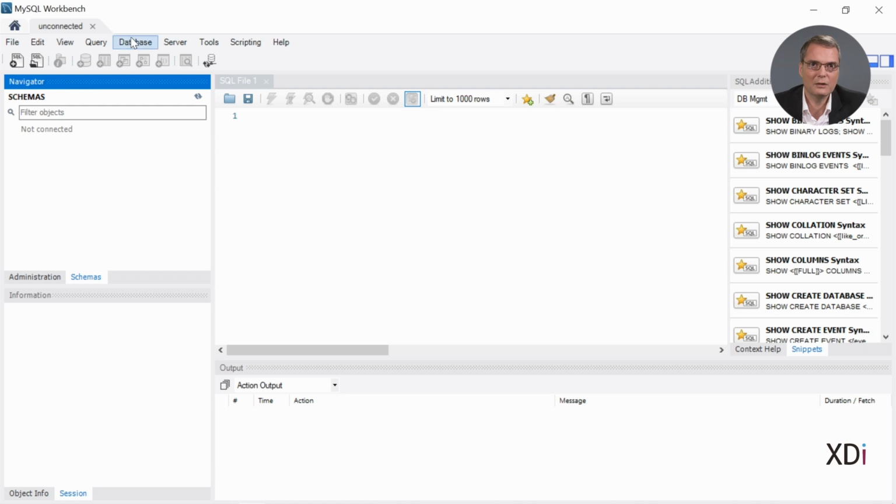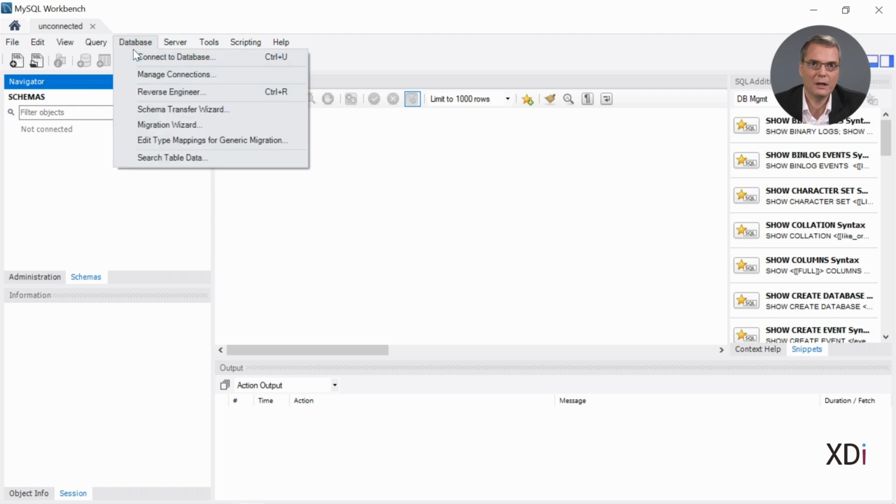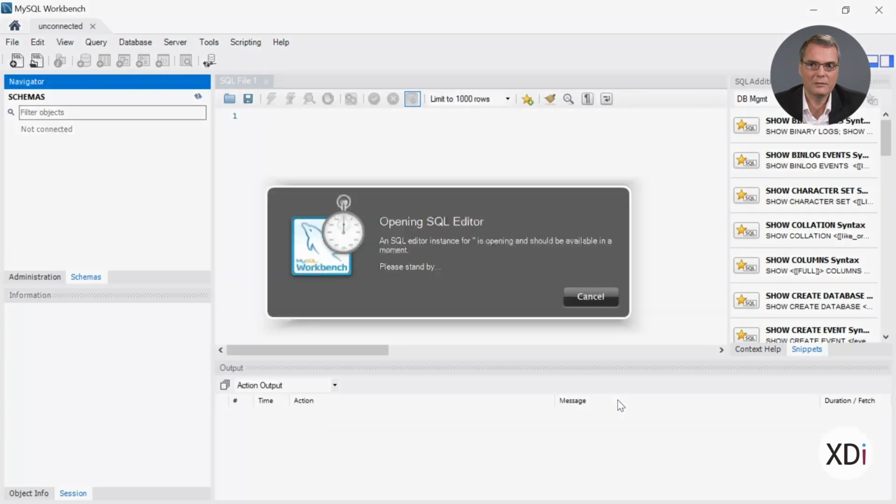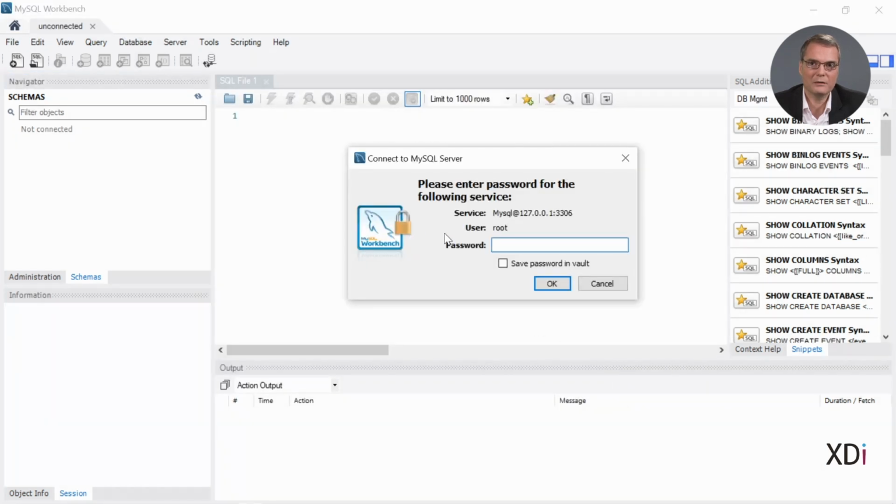You can establish a connection by going to the Database tab in the menu bar, click on Database, and then you see there's an entry called Connect to Database. Please go to Connect to Database. The new window appears and you can just press OK here. And then comes the most important part. You have to insert a password. And this password must be exactly the same as the one you used during the installation process of MySQL. So please recall your password and insert exactly the same password here. I insert my personal password now, and then I can press OK.